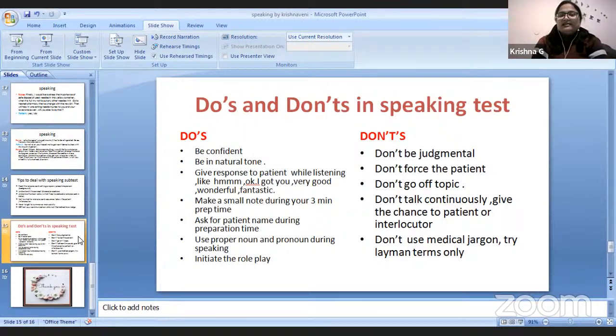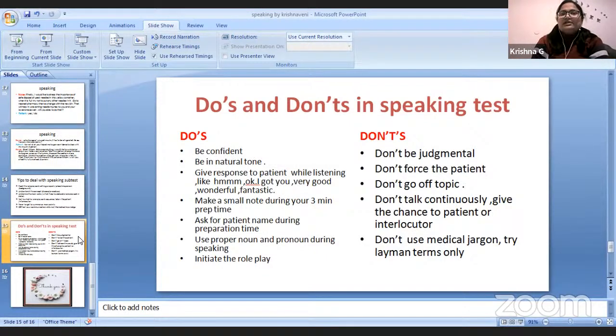As I said earlier, when you are speaking with the mother, for example, she brought a baby girl to the emergency department. While you are speaking, if you are explaining to the mother that your daughter has to be well covered, or she has to be taking the medicine, better use the proper noun. If you are using her name, that is fine.